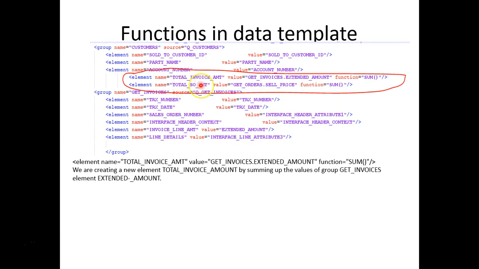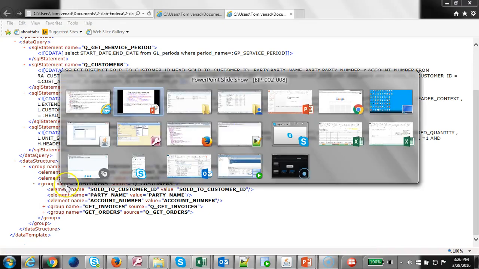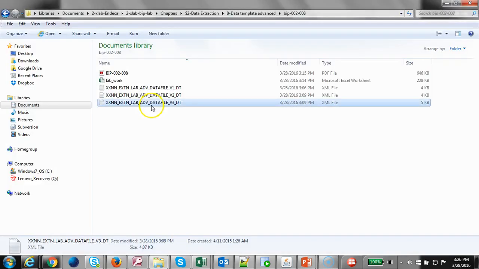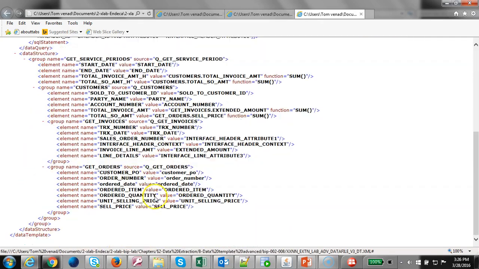In the same way, total sales order amount is equal to get order dot unit selling price or sell price, and the function is sum.